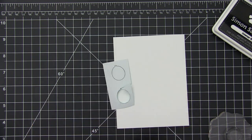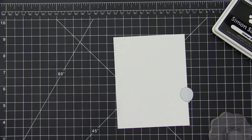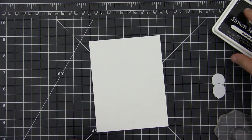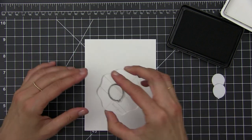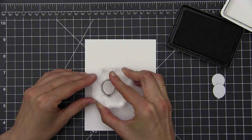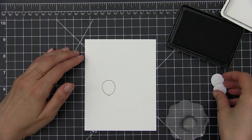Now, I'm using a really cute set by Simon's Stamp, and what I'm creating first is a balloon scene, let's say. I'm using a mask, as you can see, and later I will be coloring everything with Copic markers.